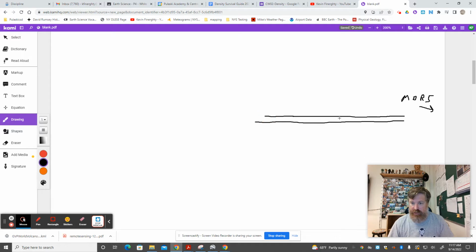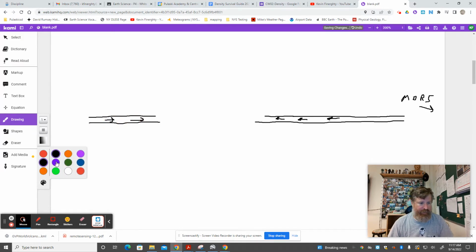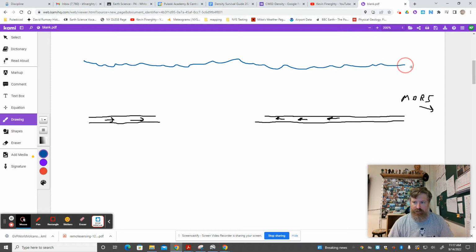And this plate is then moving this way, and it's going to come up to another thin, more dense oceanic plate. On top, let's make the ocean blue this time. We've still got an ocean.